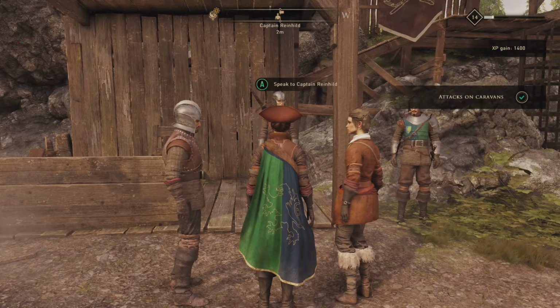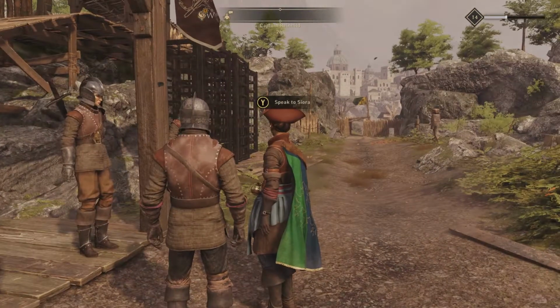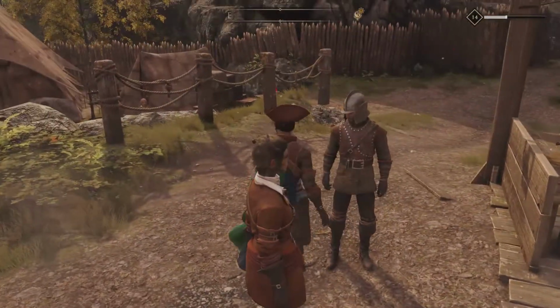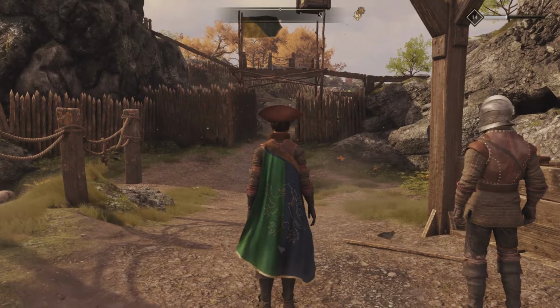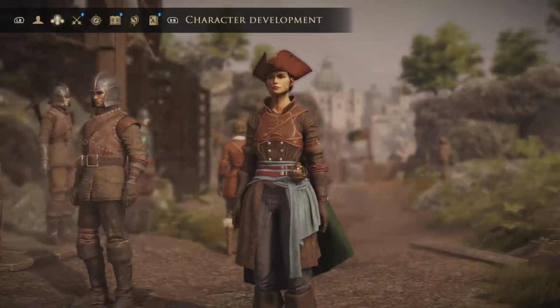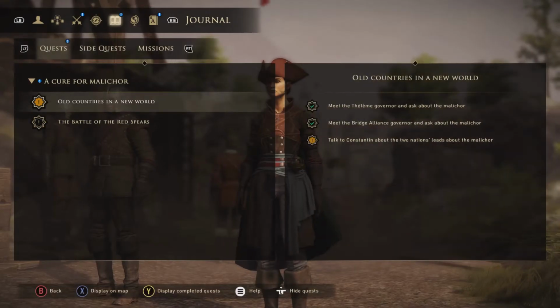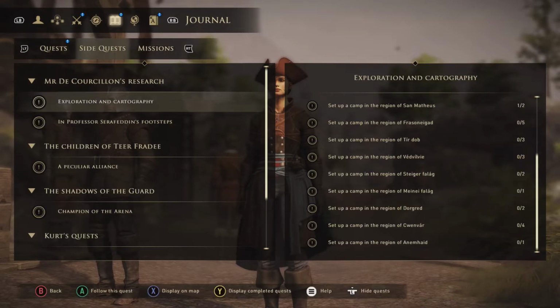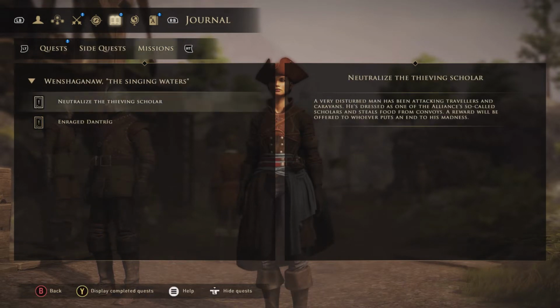Ooh, 1400 XP. And something that I didn't notice, probably coin. Right, what are we doing next? Let's have a look. Well, back to our main quest there. Inform Ulan of the emissary's impending arrival. So we could do that as a side quest. I've not done any of these yet either.